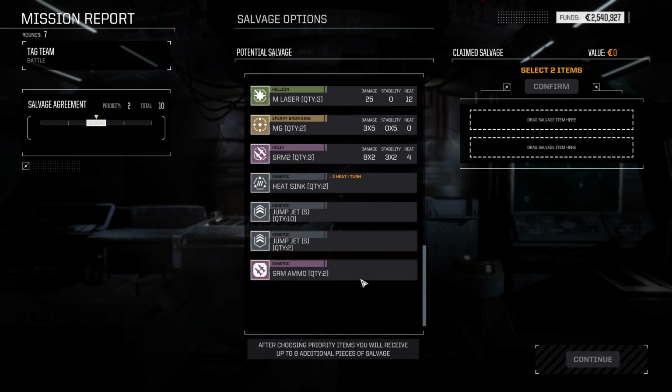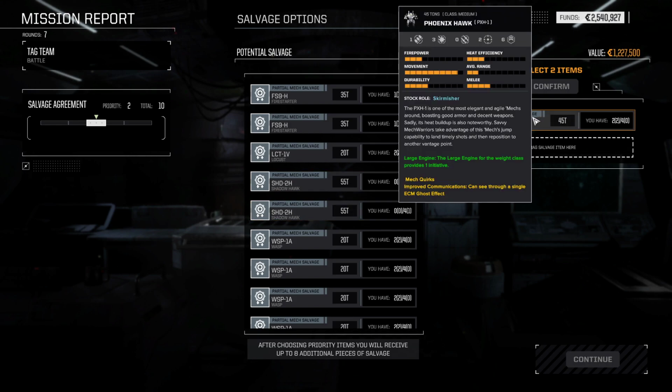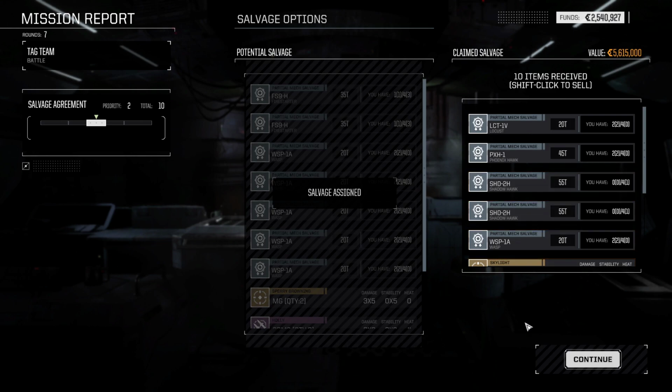Look at all those mechs. Don't really need anything. Grab a Phoenix Hawk. Again, I don't really care for the Phoenix Hawk because of the large engine. Could grab another Shadowhawk piece. The most expensive piece out there, so yeah, okay. Got the other one too. Another Shadowhawk. I don't know. I guess we could put the arm mod on the Shadowhawk because they do get a +2 to the melee attacks. Might be interesting.